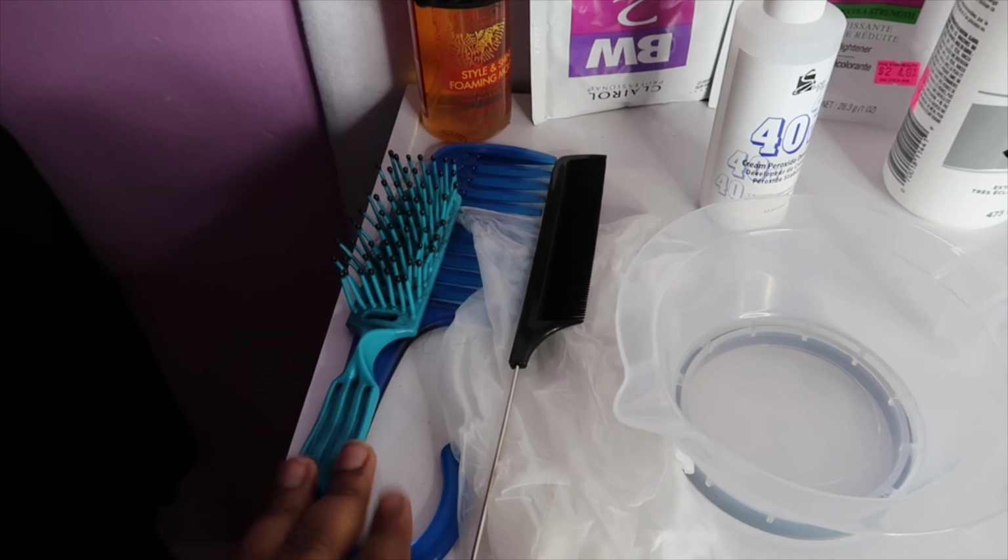I use the pintail comb to part the hair and stuff, and the white tooth comb to comb out the knots and things, along with the white tooth brush comb. Now I'm gonna show you guys how I comb out the hair and stuff like this.